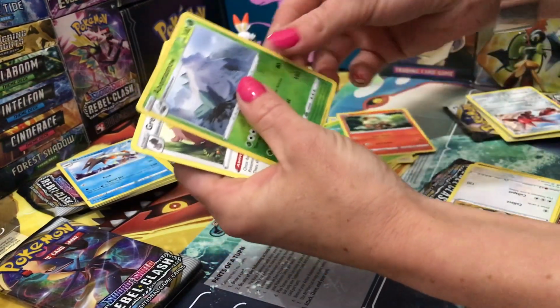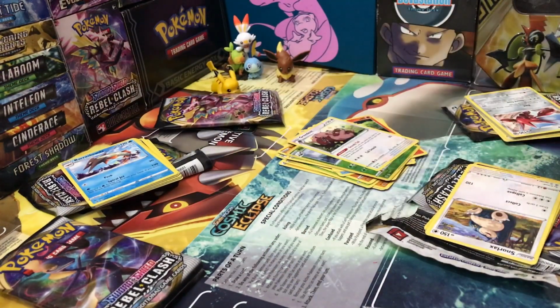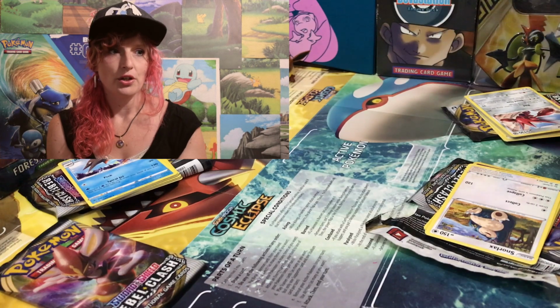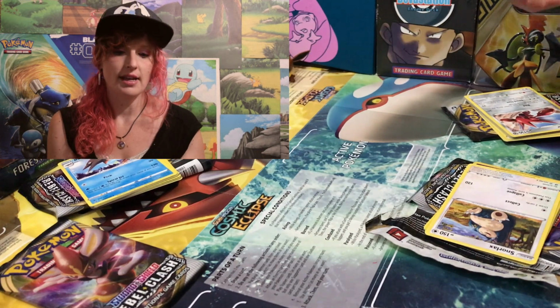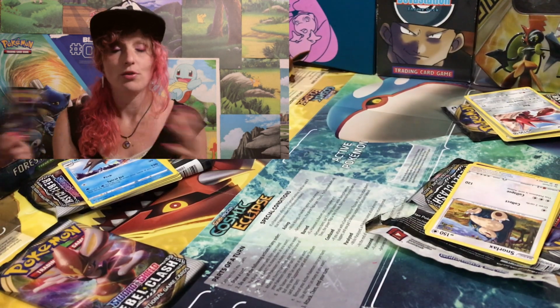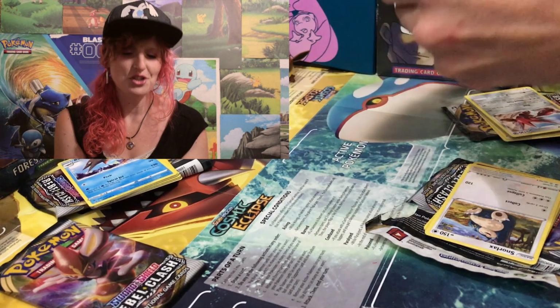Also, if you are building your own decks, all of the Sword and Shield, Cosmic Eclipse, all of the different expansions, you can intermix with each other. So it doesn't matter if you've got a booster pack from this series, that series, the other series, they can all play together. So what I'm trying to say is that when you're building your own deck, you can incorporate Pokemon from all of the different expansions, and that's including trainer cards and energy cards. So you can use all of the cards that you find from your booster packs from all across the... Yeah, I've said it already. Don't mean to repeat myself. Just trying to be clear.